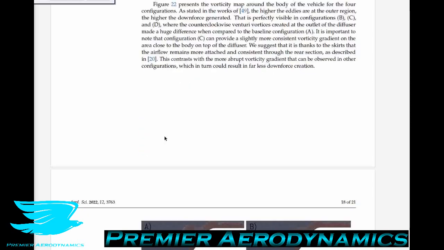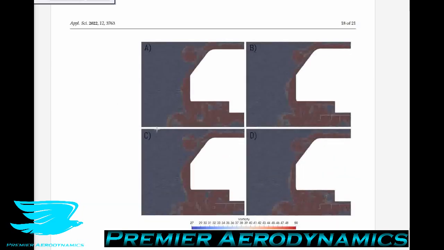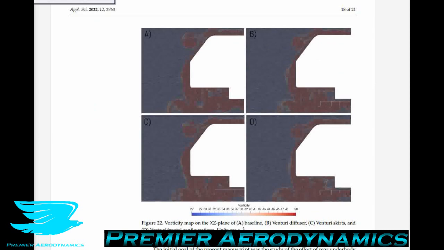Figure 22 shows some cool vorticity plots in the cut plane, but unfortunately I don't know exactly where this cut plane is relative to the car. I can see a vortex, which I think is from either the hood or from the A-pillar, in each one of these figures. But apart from that, there isn't too much to discern the exact location of this plane. Anyway, wherever this plane is exactly on the car, adding the rear diffuser, which is figure 22B here, definitely changes the underbody flow. You can see in this figure, let me zoom in a little bit here.